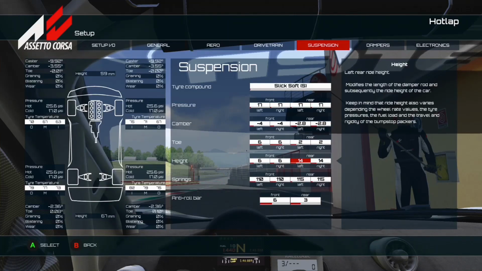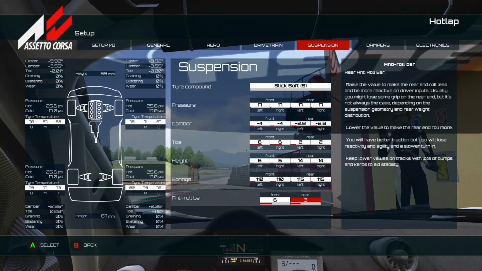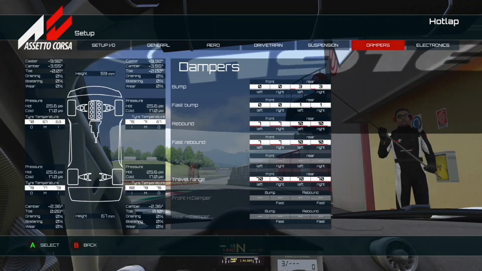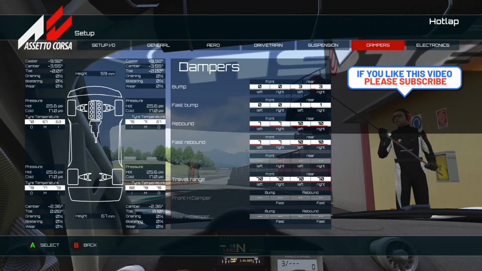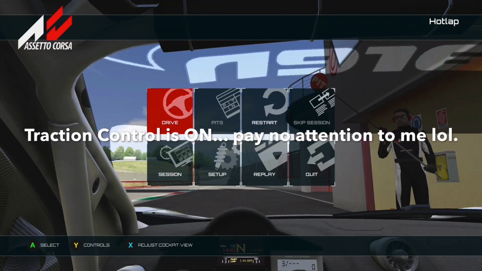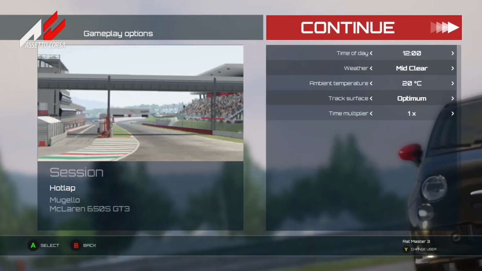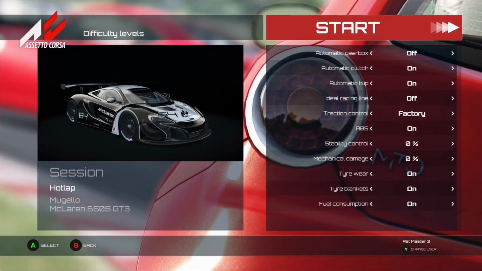Ride height, again, I'm trying to get about 10 millimeters of difference between the front and the rear, and again the spring rates, just really trying to get my head around how these work within this game, to try and get better grip through the rear end. I haven't messed at all with the dampers because I just don't know enough within this game for it to have a real benefit, I don't think. I need to do some more testing, but I'm not running any traction control on this one. And that's the setup. It feels very basic to me compared to Project Cars 2. But let's get on with having a drive around the circuit and I'll point out a few pointers.